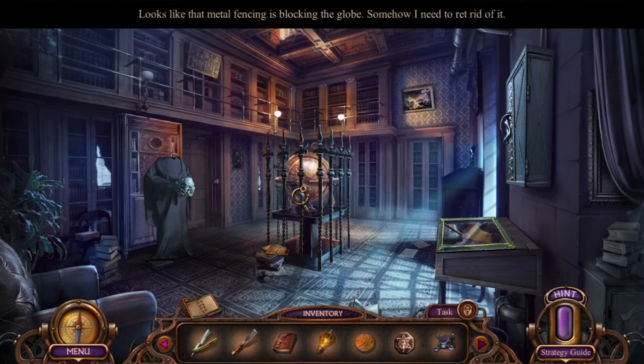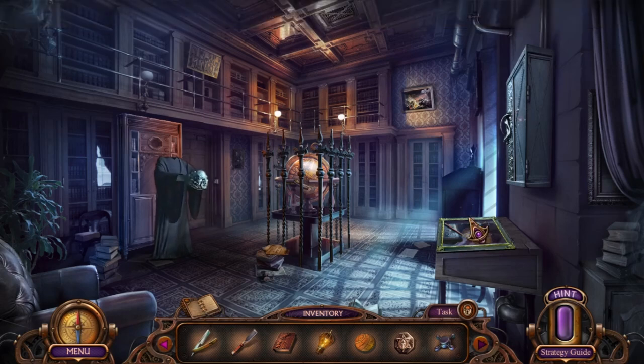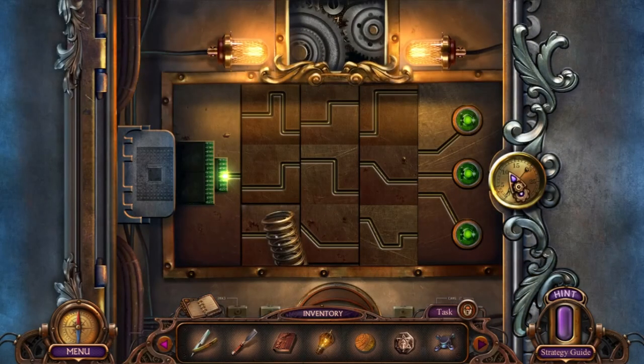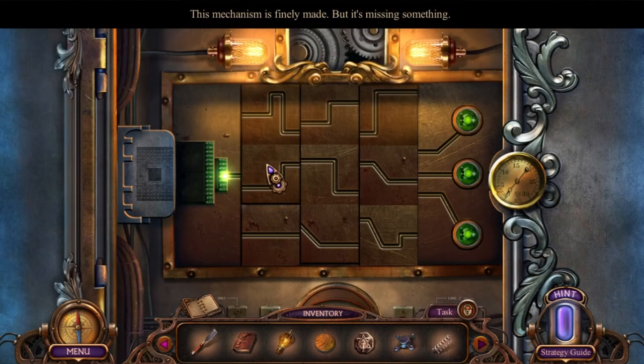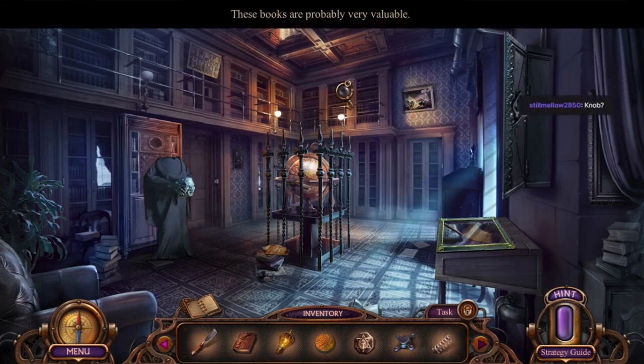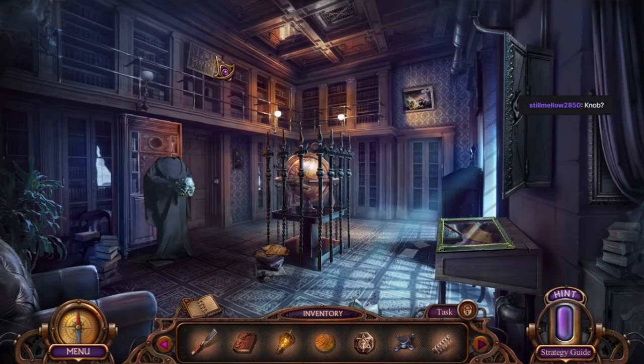Looks like metal fencing is blocking the globe. Any particular reason? Oh, you're still pointing over there. All right, shut up. I have other things to do. A spring. Mechanism is finally made, but it's missing something. What? Is it a circle? Is it a whatever that is? I guess it's whatever that is. Maybe he's not real. He's a robot. These books are probably very valuable. Probably.